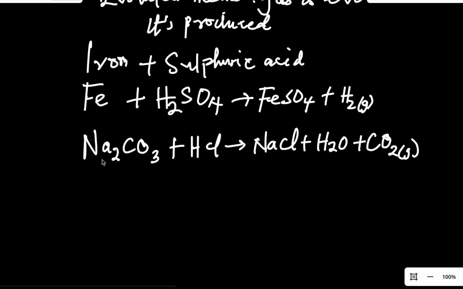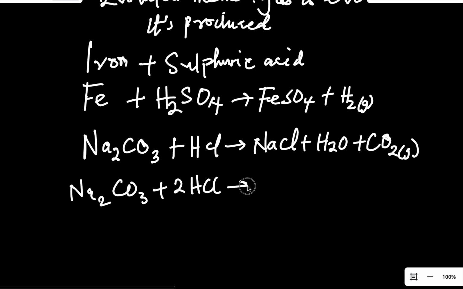Because we have nitrogen 2 here, sodium 2, and here we have just a single sodium. Even hydrogen, we have 2 here, and here we have a single. So if you want to balance this, it's simple. Just say N, this particular one remains the way it is, Na2CO3, plus just add 2 to this one to balance the hydrogen on the left hand side. Because here it is 2, just add 2 in front of this one.